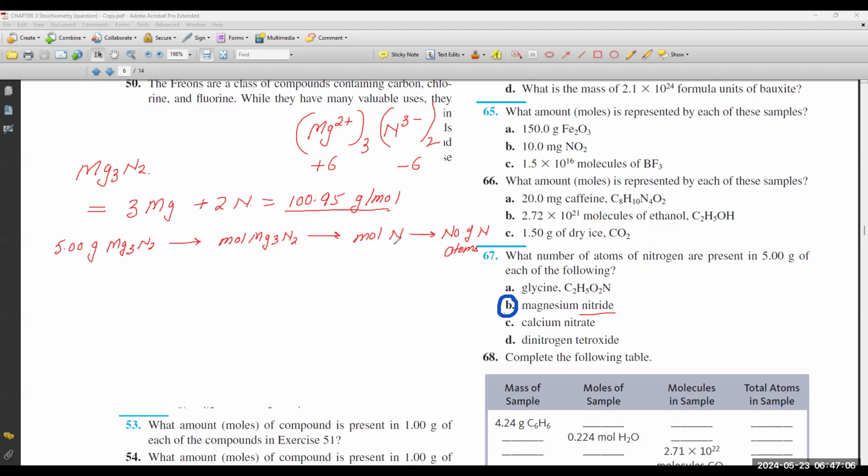So Mayank, you have understood this planning? And don't calculate for every step. Do the dimensional analysis, Akash. We are not going to calculate for every step. 5.00 grams of Mg3N2. Plug in the first ratio. From here to here, plug in the molar ratio, mole to mole. Plug in Avogadro's number. Amodita is giving us the final answer. Akash, just check her answer, by the time I'm plugging the ratios.